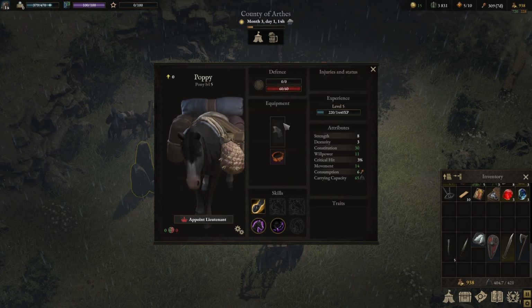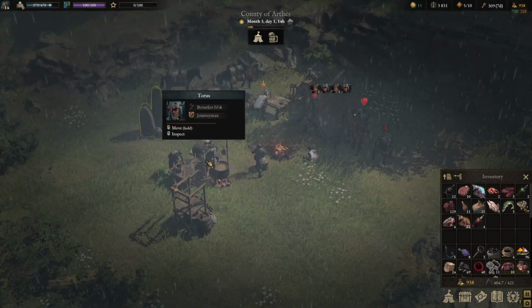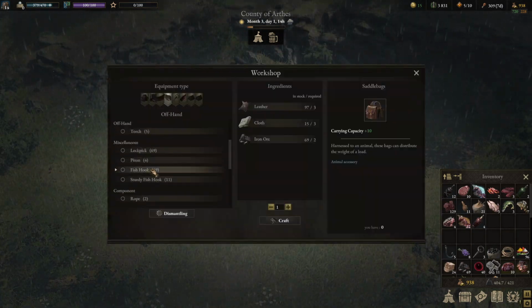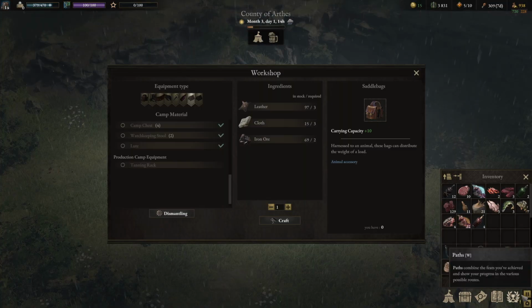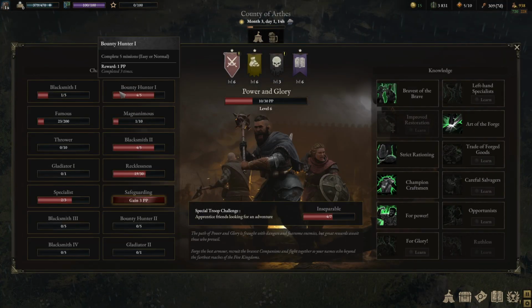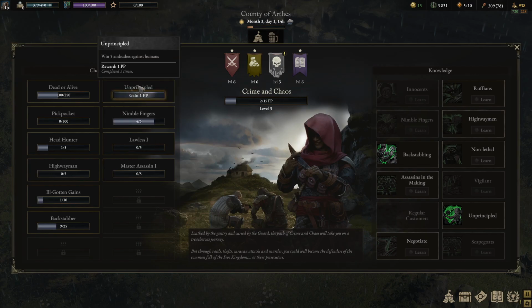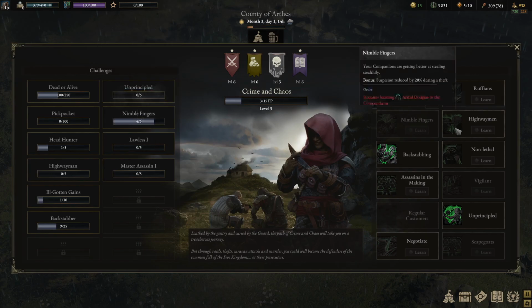Okay. And we need to get him some horse armor. Can we do that? No. Probably need to learn it. Okay. Some more points in from safeguarding. Unprincipled, win 5 ambushes against humans.